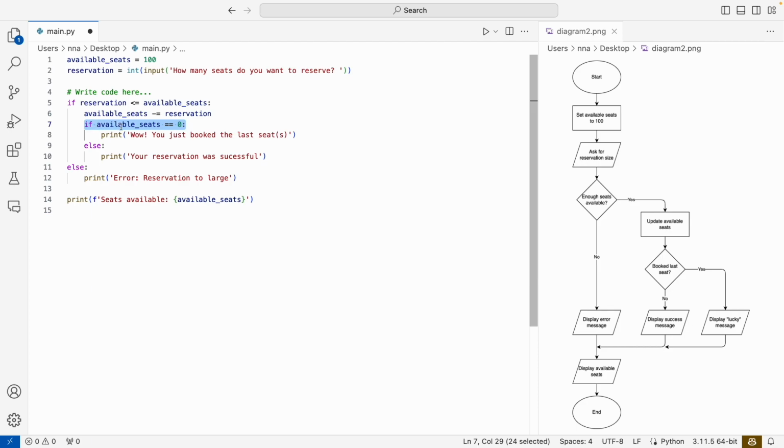And then if this is true, it was the last one that we booked, we print this message, and otherwise we print the one that we had before. So this is the statement that we had before. But we can actually rewrite this code in a slightly different way. Instead of using nested if statements, we can use if-elif-else. So if we have several different options, we can use if-elif-else. And if I rewrite the code, then we can have a look at how that would look.